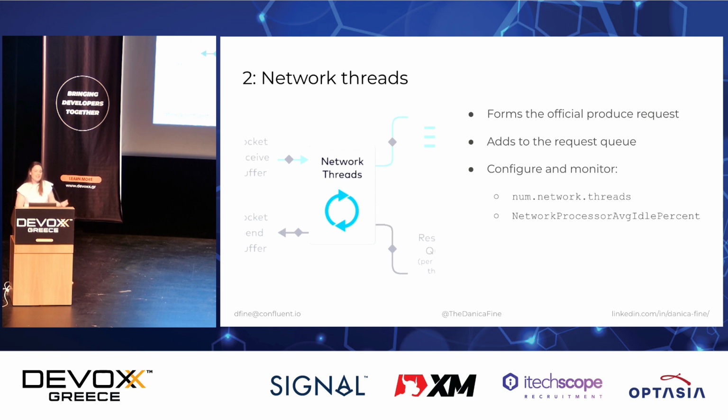After a short stay in the socket receive buffer, the data is then picked up by the network threads, okay? One available network thread from the pool. An important note to make here is that the network thread that picks up this request is going to follow it through its life cycle in the broker at this point, all right? The first job of the network thread is to just read the request from the socket buffer. It forms it into an actual produce request object, okay? And then it adds it to the request queue on the broker. And again, there are some advanced configurations that you can use at this point, but generally you won't have to change them. Good to know.